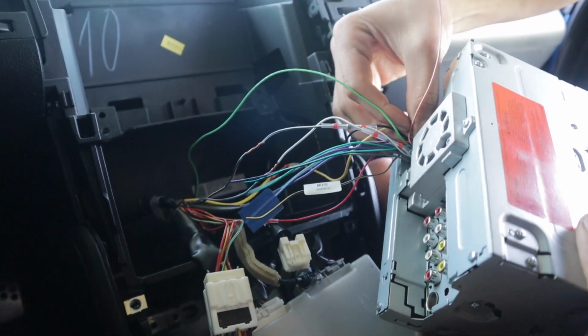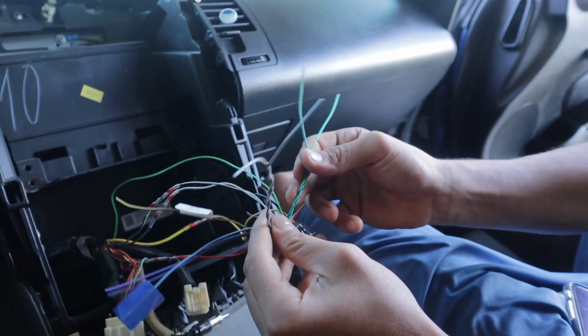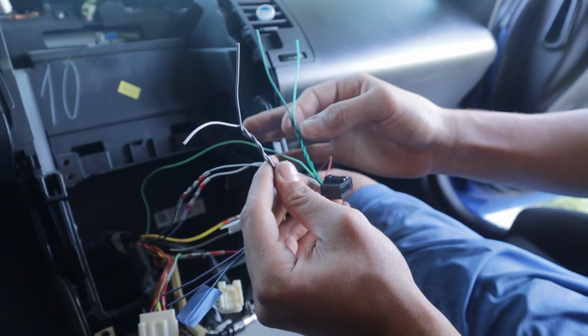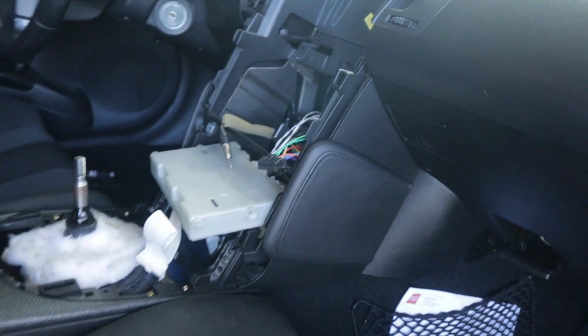Before I solder the wires together, I'm going to plug it all back in just to make sure that left speaker is working. All of the different speakers, I'm separating them and I'm twirling them up to make it easier on myself, just like what Nissan did. I'm twirling up the colors together, and those are for each speaker. So now we're pretty much done wiring up the stereo and the radio.